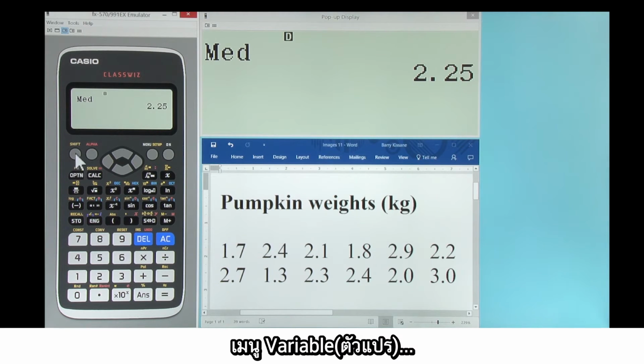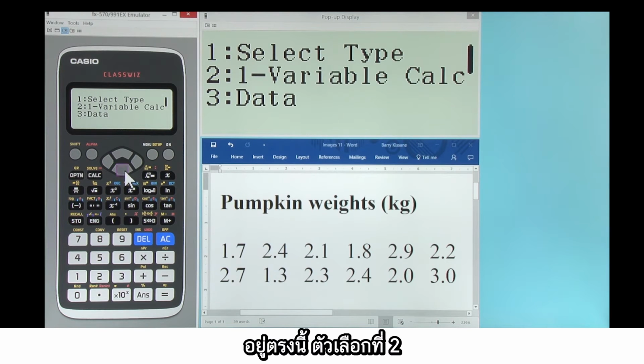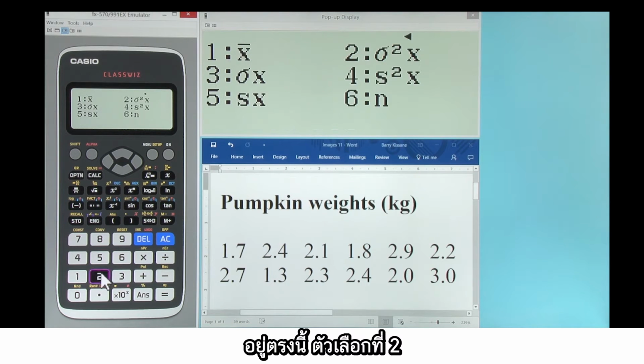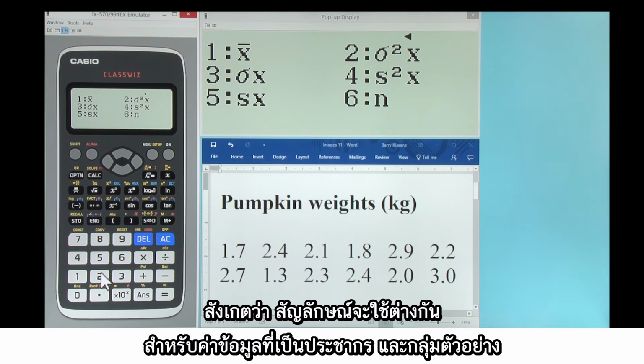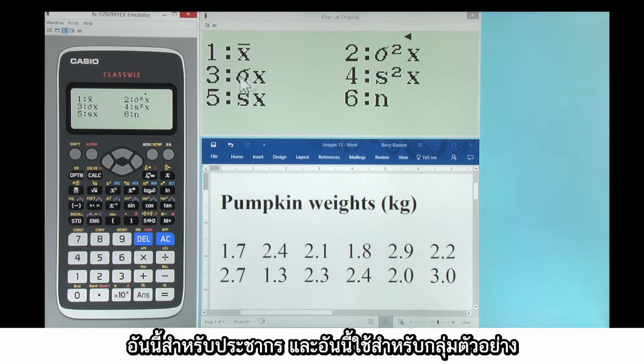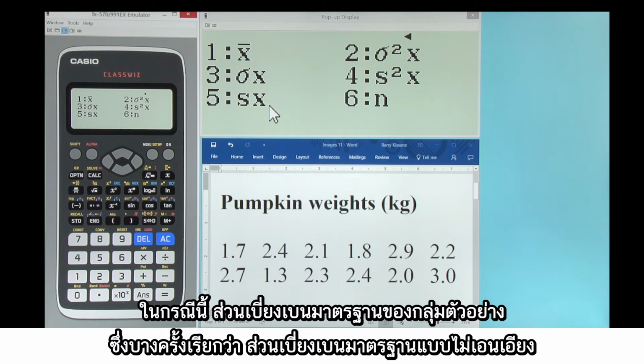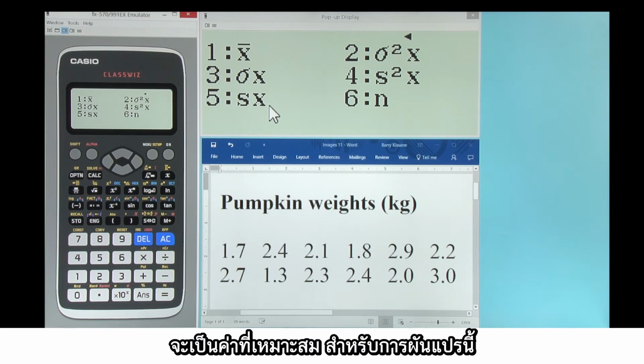The variable menu, go down here, number 2. The variable menu provides means, standard deviations and variances. Notice that there's a different symbol used for the population and for the sample. This is for the population, this one's for the sample. In this case, the sample standard deviation, which is sometimes called the unbiased standard deviation, would be the most appropriate measure of variation.